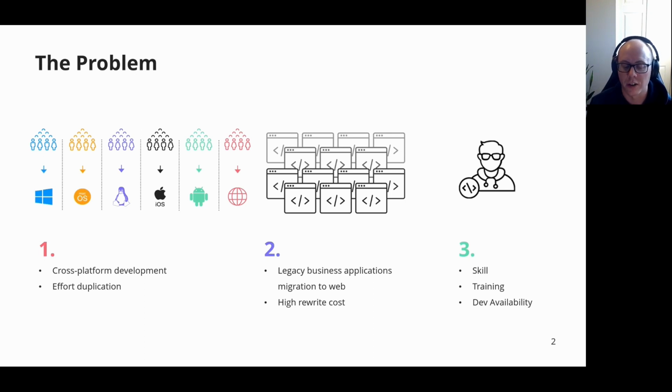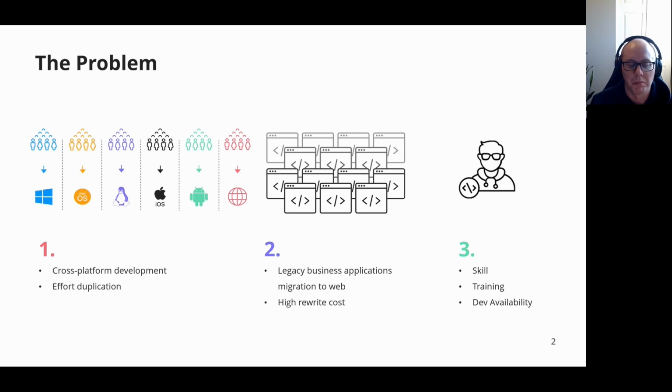Another good thing that falls in the problem space we're looking to solve is our enterprise applications, like older enterprise apps, WPF, whatever. We can modernize them and bring them to something like the web using WebAssembly, right? Otherwise, it would have a very high rewrite cost.